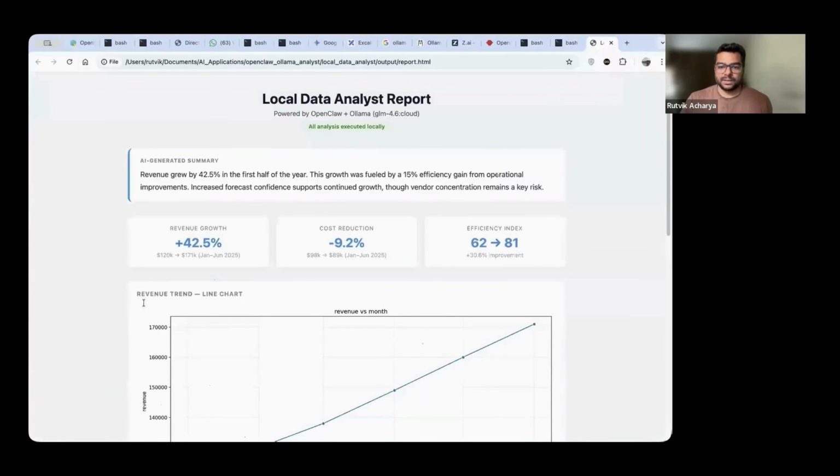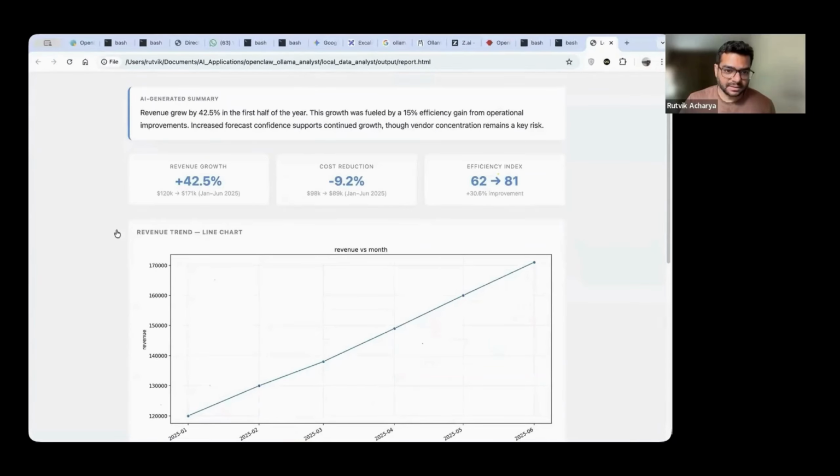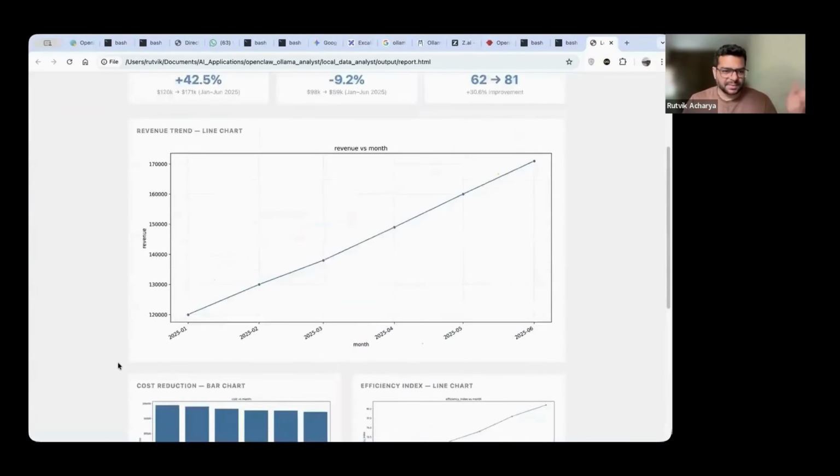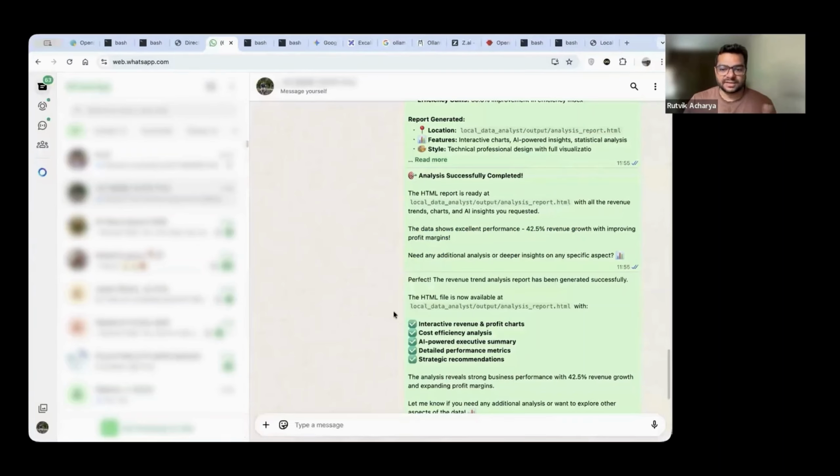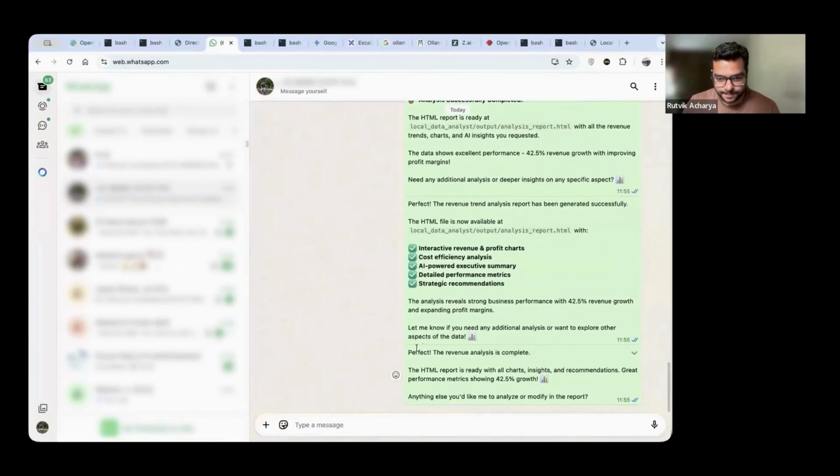Okay. So there is something done in a technical manner here. And we have the specific output that we want. It's the same analysis, but I controlled everything this time through WhatsApp. Okay. So it is already giving me a summary, and this is all orchestrated by the OpenClaw agent. Clear?